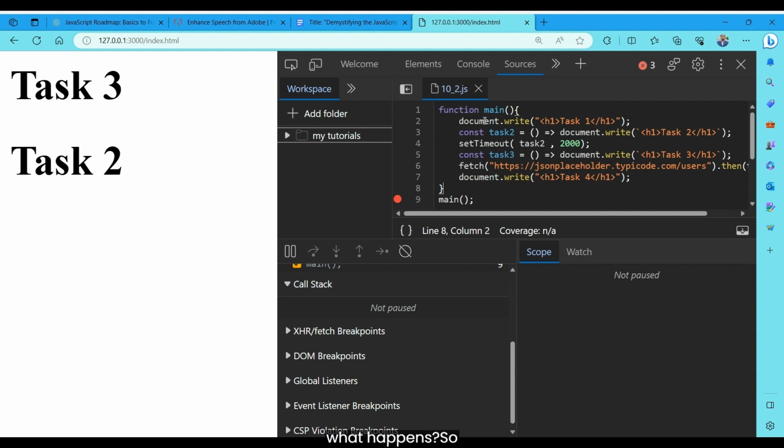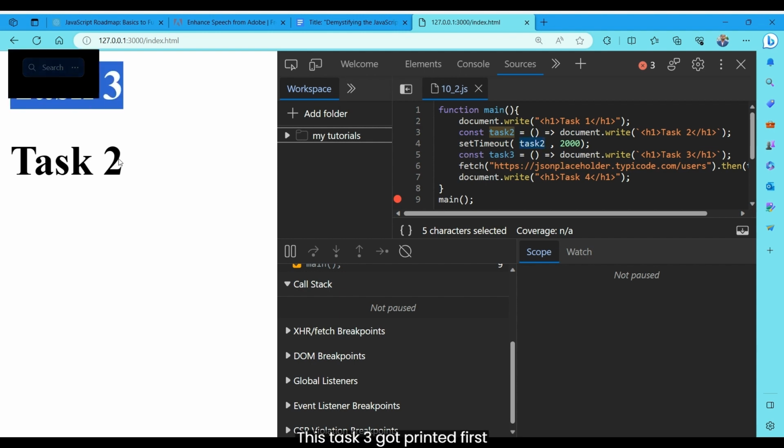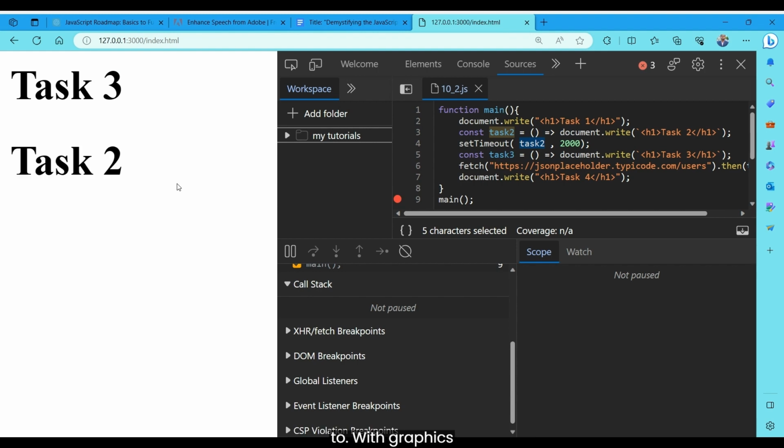The next time, it checked: in the micro task queue there was the fetch callback, and in the task queue there was task 2, and we know that the micro task queue has higher priority. So that's the reason task 3 got printed first, and afterwards task 2.